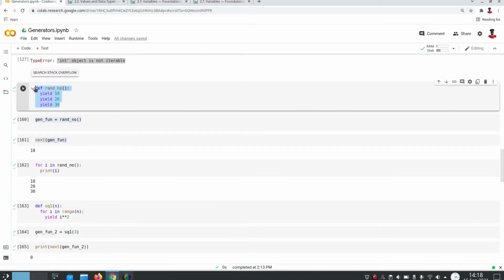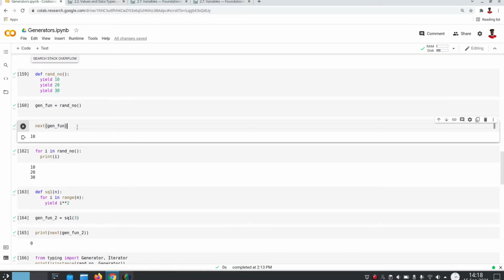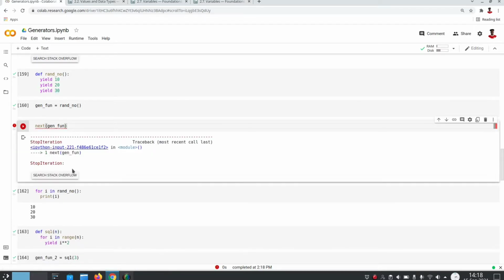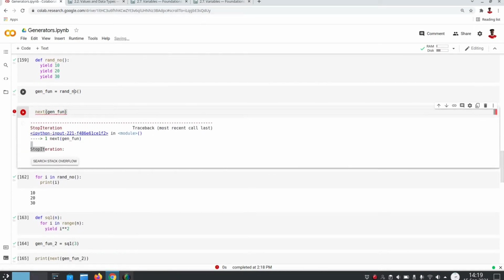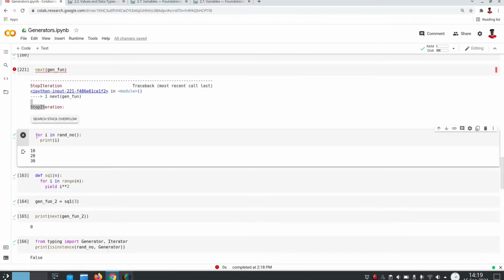This is our generator function, and we are getting here also. I can execute it again and again, and then I'll get all the values, and then it will give me the error, stop iteration, because we got all the values, like we got a sequence of values which was there in the function definition without having them in the main memory. Then for i in random variable, print i, you can use this also, you can iterate over it and print i.